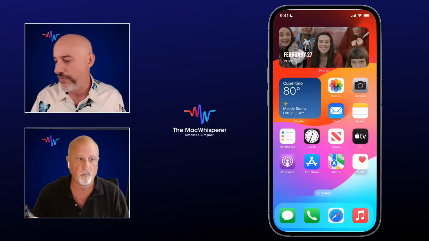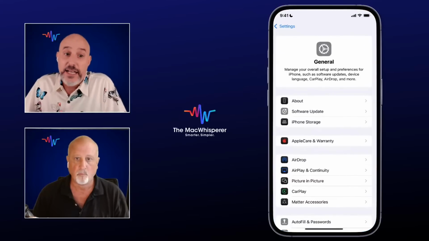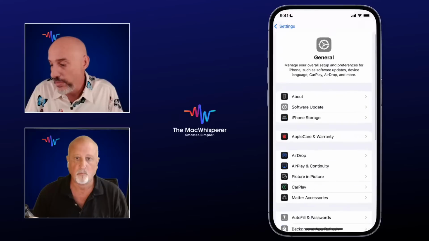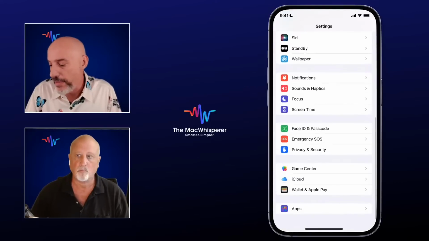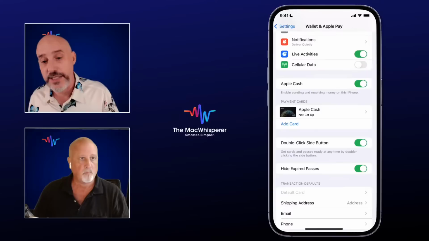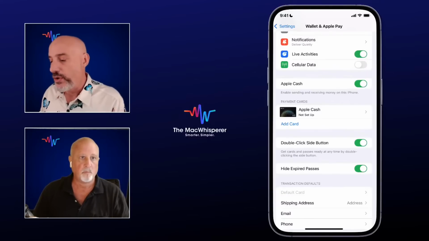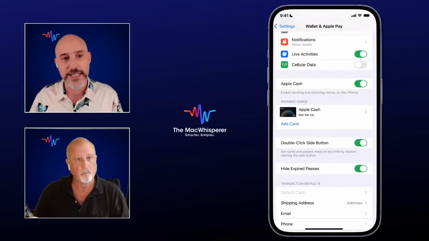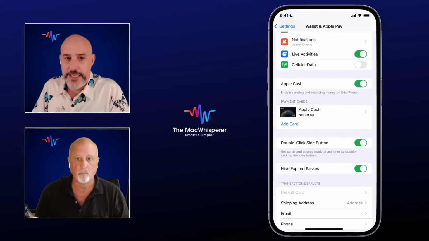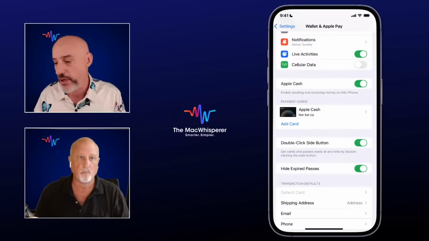So I'm on a separate phone here right now, and I'm on this separate phone specifically because it's on iOS 18, so it's going to look a little bit more like your phones. I'm going to come into the Wallet and Apple Pay. I'm going to show you the double click side button right there. It's really important to set it up. You'll notice here that Apple Cash is not set up yet. Many of you have your settings just like this, and without Apple Cash set up, you're not going to be able to send payments the way we're going to talk about it.